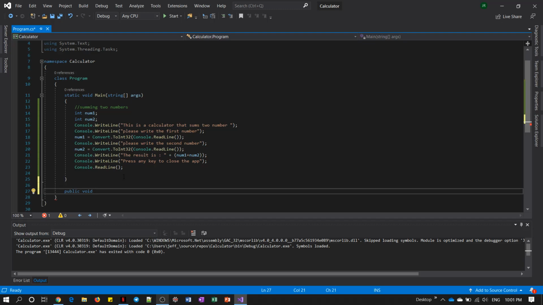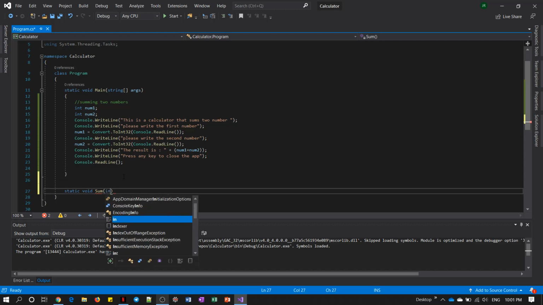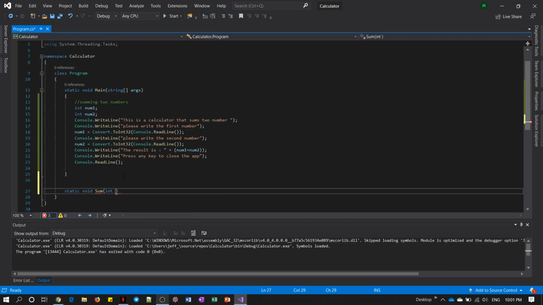So in this case we're gonna make it public or we can make it static void, which is meant for the function or method. Then let's name it sum, and then we need two inputs. So one input is number one and the second input number two.